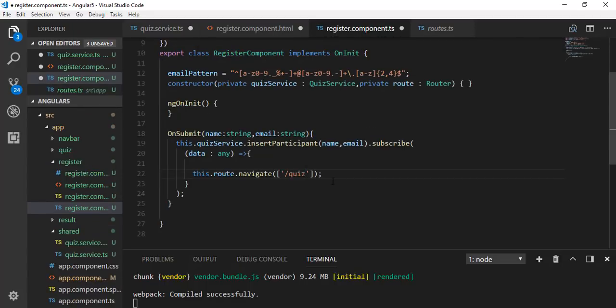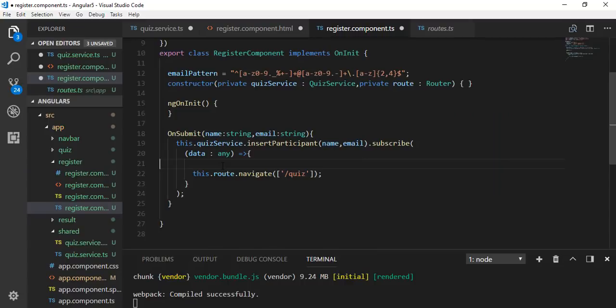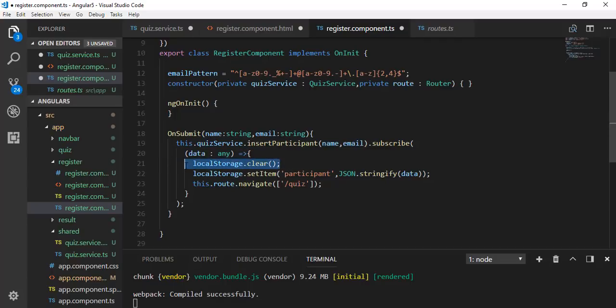Along with this registration, I want to implement some sort of participant authentication. For that, here inside this Web API project, from this insert Web API method, we have written the updated participant object after insertion. Inside this subscription, I will save those details. For that, I will use local storage. First of all, we will clear local storage.